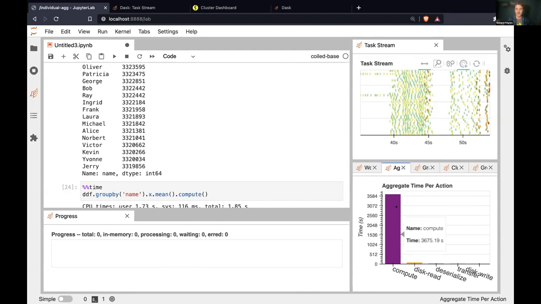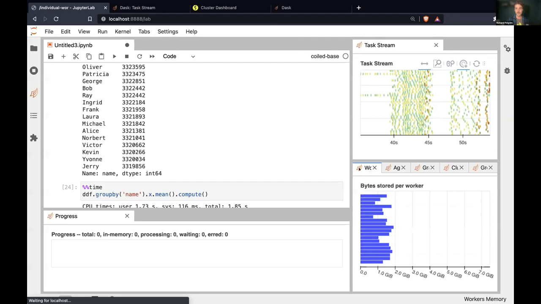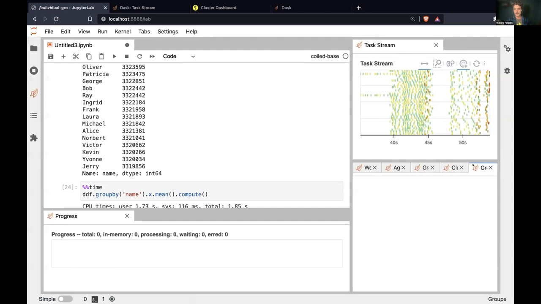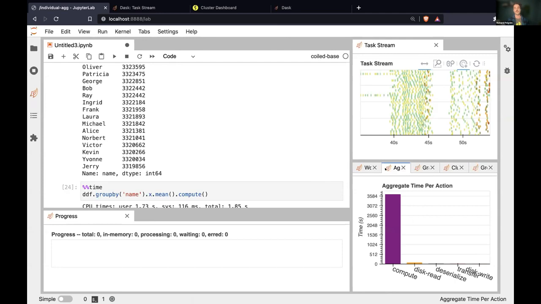And you want this first column, the compute, to always occupy most of your time. So in this case, we're doing a good job. But these are the kinds of profiling windows you can look at: worker memory, the task graph itself, to get a sense of how your code is running and where you might be able to optimize things.